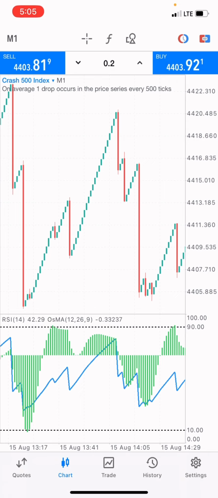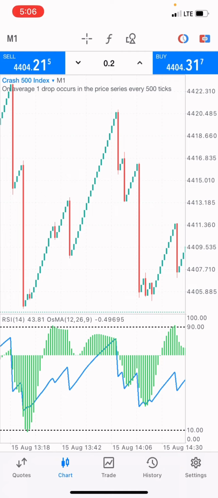So remember, on the crash 500 index, an uptrend of the moving average of oscillator is when you take a buy. Then in the downtrend of the moving average of oscillator, you take a sell for boom 500 index, then you take your 5 candles. When you want to catch your spike, you wait until the moving average of oscillator on the boom 500 index is about to reach level 90. You wait at that point before taking a buy so that you can catch the spike, just like I did in that video I showed you on the previous screen.